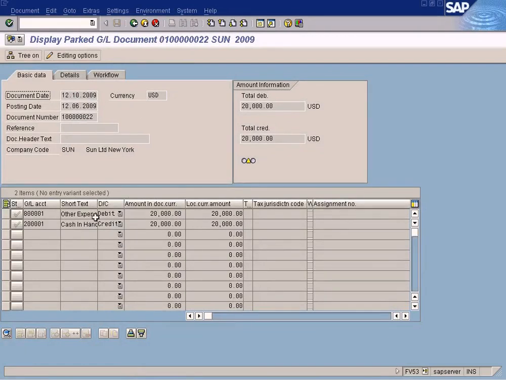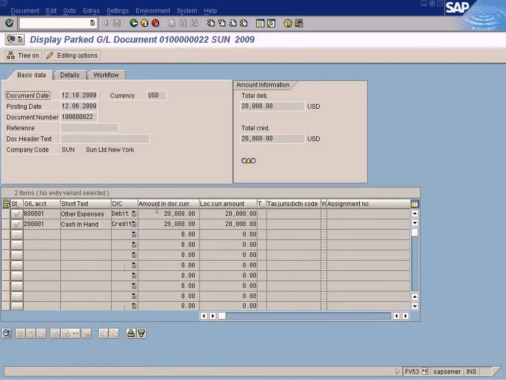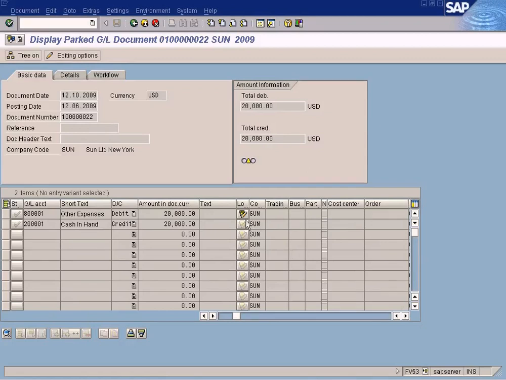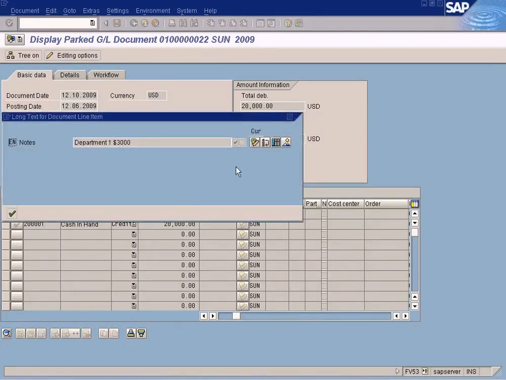Alright, here it is. Can you recall this posting whereby we have used the long text to store the details of the 20,000? Let me show it to you now. If I go here, I can see what makes up the $20,000.